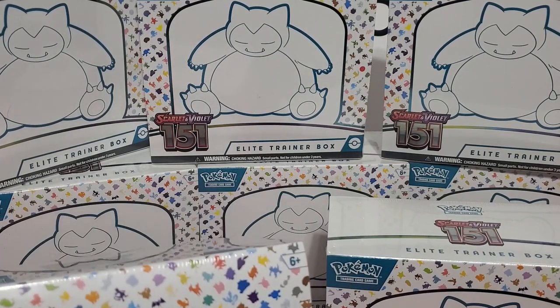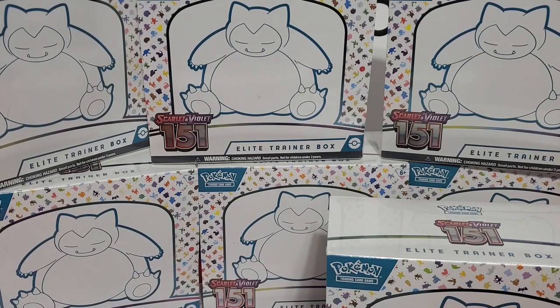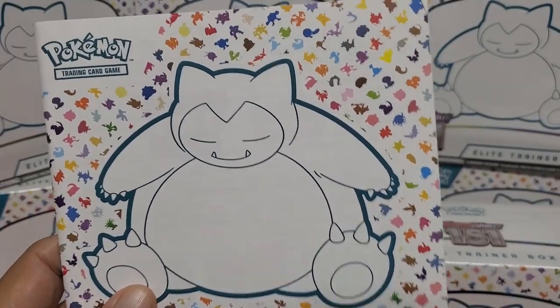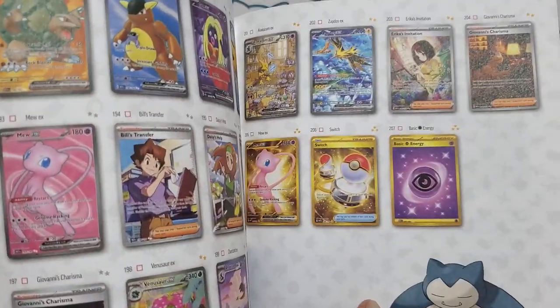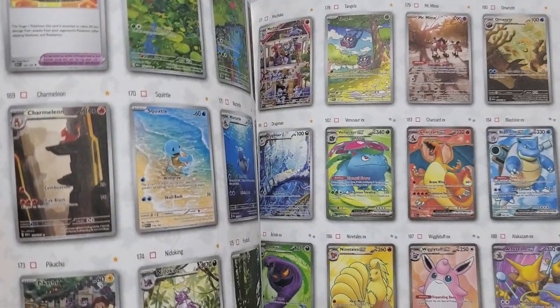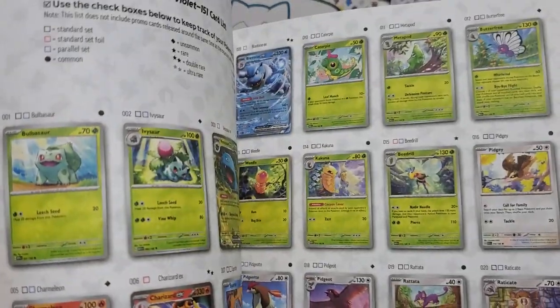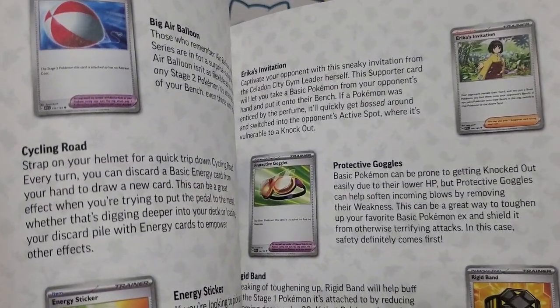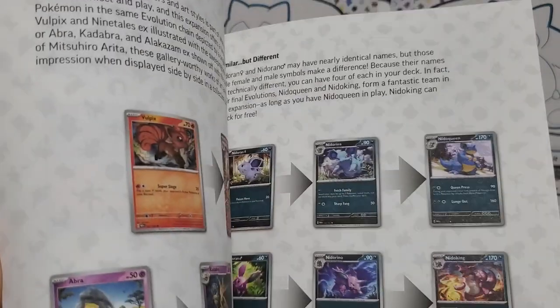Let's get started. Let's rip the first box and see what we get. We'll briefly go through the first one, then for the next boxes we'll rip through them pretty quickly to keep this video short. I know it's going to be kind of a long video because it's eight boxes. If we open up eight boxes, we might get close to a complete set. Let's hope we get some of the big cards that we're hoping to get.